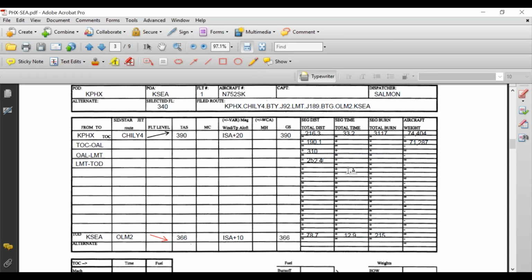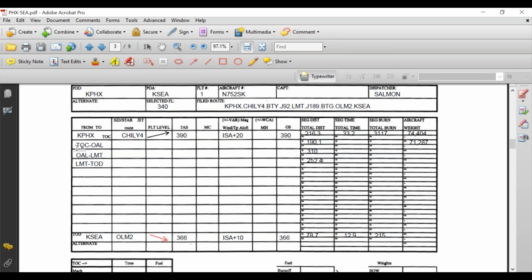Okay, good. So the one thing, if you go ahead and do that where you get all your distances like that, go ahead and add them all up and make sure, because you remember the initial distance we had, they should match or be at least really, really close. 190.1, 310 plus 252.4 plus 78.7 equals 1047.5. That's within a half mile of where we were. So wow. Good, we're good there. Nice. Okay, so we've got all that now.